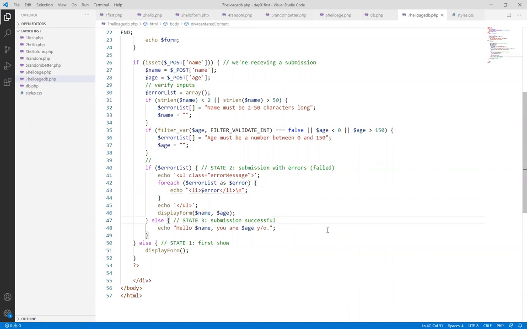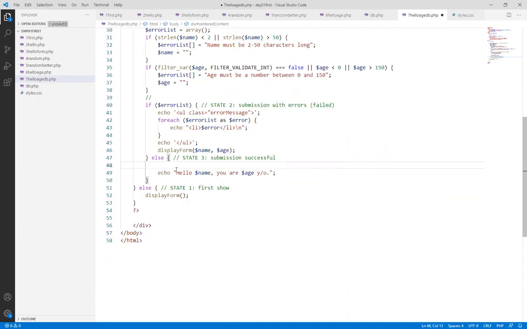All right, so let's just say in state 3, right here, before we do echo hello, actually after, let me think about it. Technically, the way this usually works is that you want to perform database operations first, and then display a message that things went well. Why?